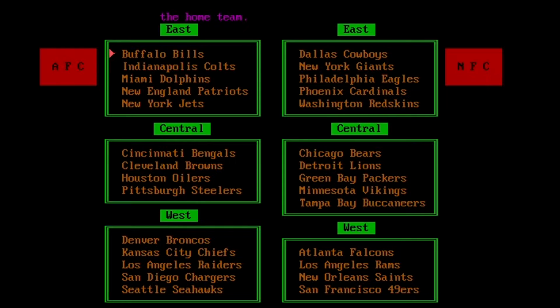I will say that in the 1989 version of the game, the players' names are there. They did add that later. They ended up getting the Players Association license and they were able to put the players in the game. But in the 1984 version, it was just the numbers. Now, I don't have the capabilities of really editing those to make it back to the 1984 thing, so we're just going to stick with this and kind of work with what we got.